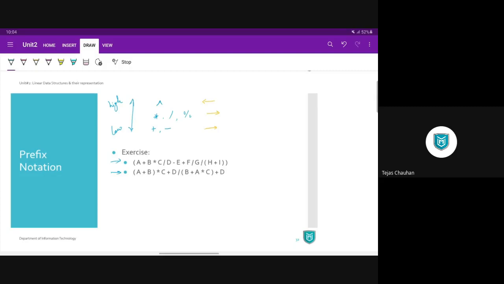Disha, in your answer there is a slight problem. BCD plus. Now that plus is yet to be resolved. And when we go for prefix, the middle plus will come to the front. So Disha, I think you missed the last step. One plus operator was left at the end which needed to be solved. Okay. Yes, Vrinda, you got the correct one.